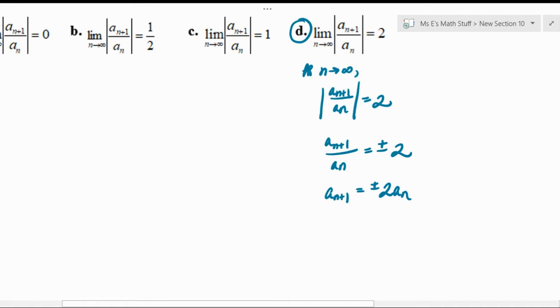So I hope it makes sense that if as n approaches infinity, at the tail end your terms are basically getting doubled in magnitude, the sum would definitely diverge. And so we would say the sum as n goes from 1 or whatever to infinity of a sub n in this case would diverge. I hope that makes sense.